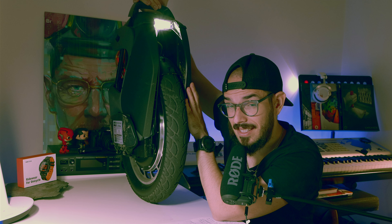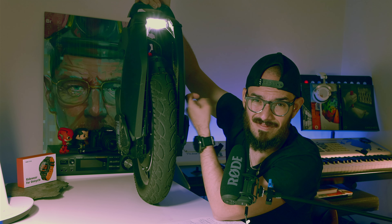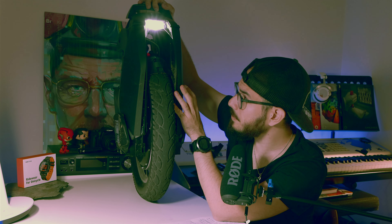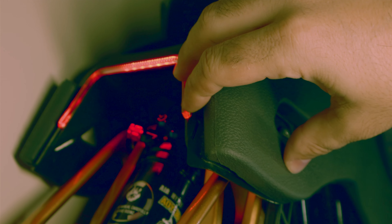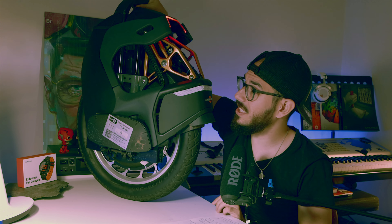The plastics — if I compare even with the 16x, the inner shell is rubbish but the outer shell is super strong. On this one, when you start hitting it, this is pure plastic — it's really really low quality. On the 16x it's just more on the top that you can feel the plastic is flimsy, but on this one it's all over the place. Also, this part here is already coming apart and it was already coming apart out of the box, so they didn't put the amount of glue that should be there.